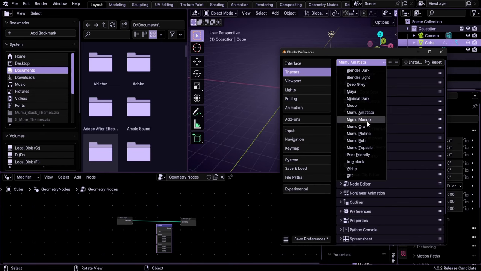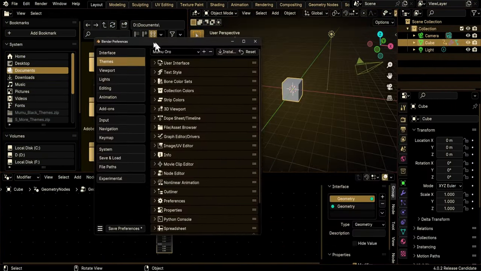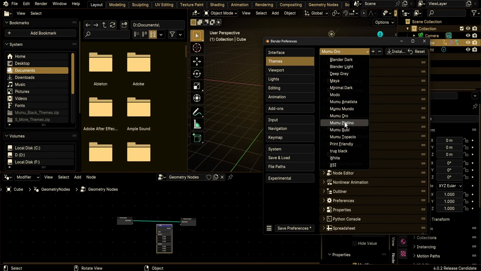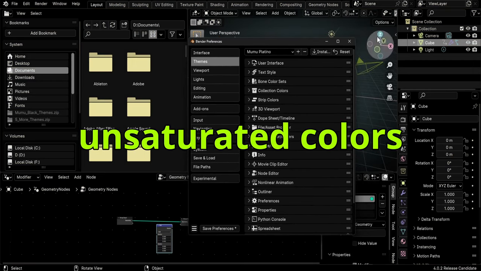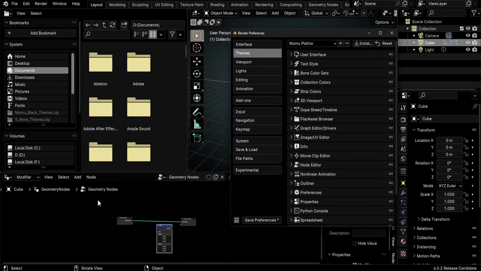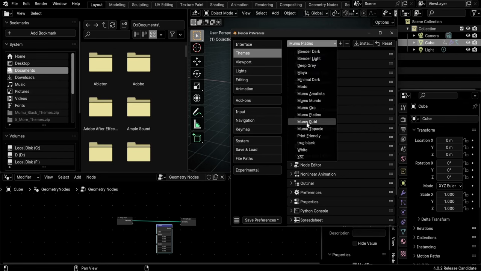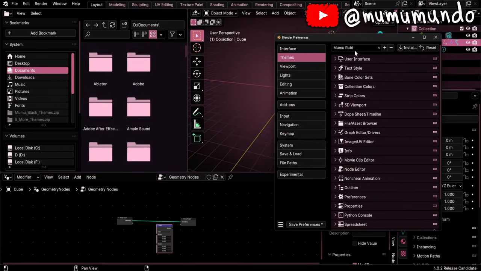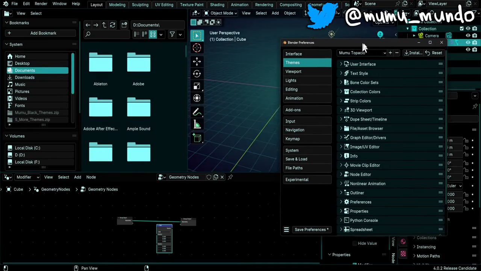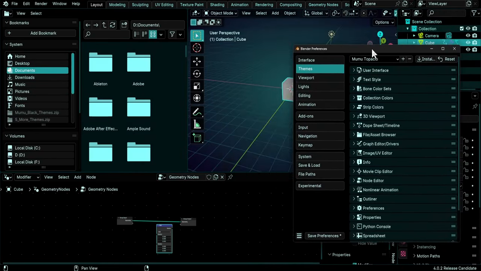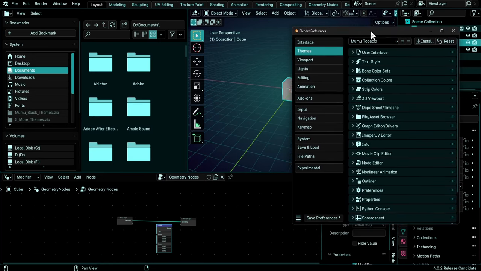Then we have the Mumu Mundo, of course. Then Mumu Oro, the golden theme. And this one is Platino. And maybe the easiest on the eyes because it has some light colors and then gray, and always in most places we have this pitch black background. Then we have the Rubí one, it's the pink theme, and finally I think the Topacio one, and it is a new blue theme. I like this one too. I guess blue is still my favorite color.